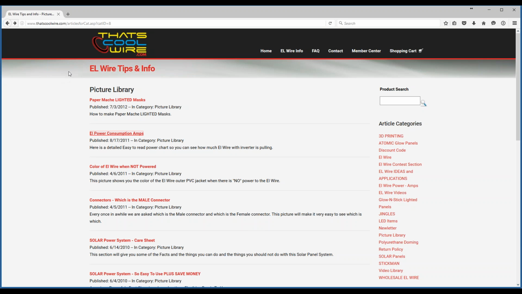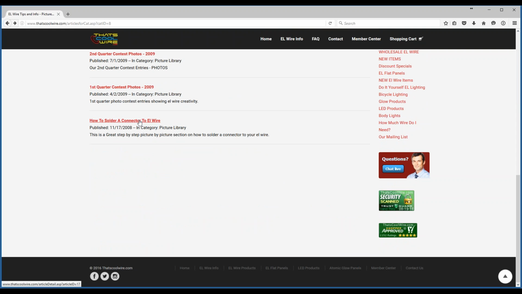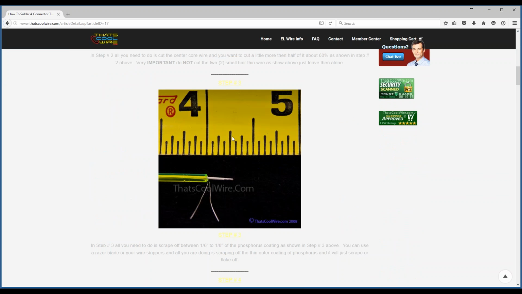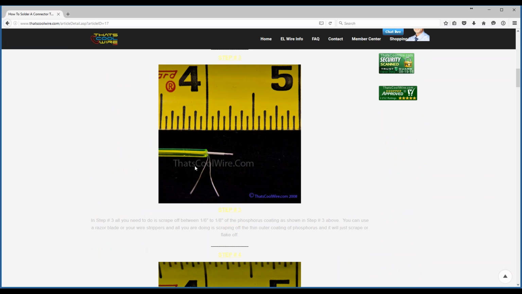In fact, you can take EL wire. I wouldn't try this unless you really know what you're doing, but you can strip out the jacket and scrape off the white phosphorus coating, and then twist those two little hair-thin wires, and then you can actually shove those inside of a wall outlet. So you would strip this off and shove these, but this goes in one side of the wall outlet, this on the other. The EL wire will light up. It truly needs AC power. You cannot power it with DC.